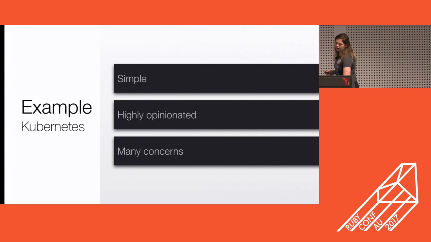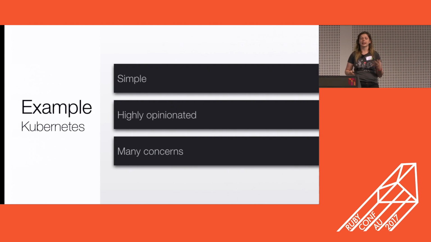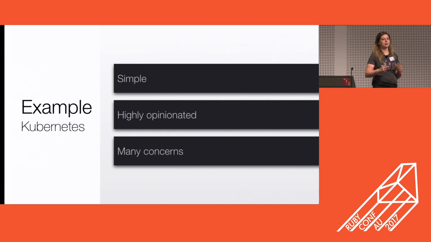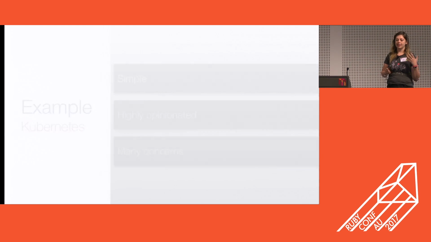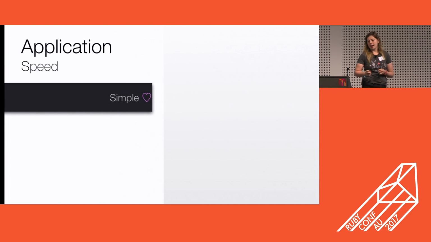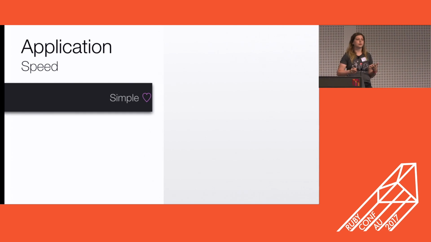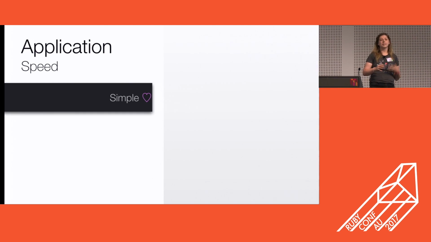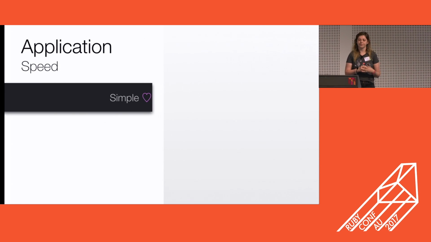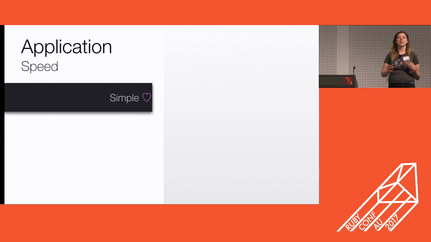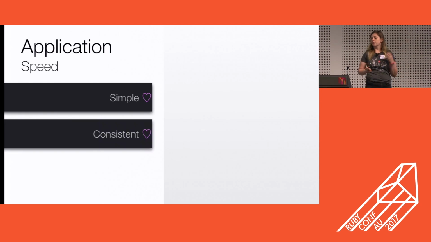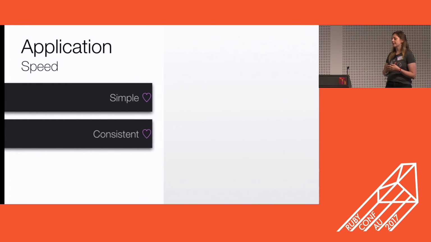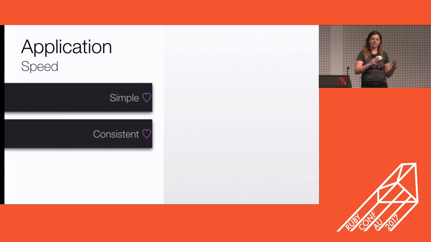So with that in mind, when should you be building a Swiss Army knife tool and what problems can it be used to solve? Well, these tools are really designed for speed. They're designed to enable developers to perform their task as quickly as possible without having to make too many decisions that might slow them down. They're simple and intuitive to use, which means that you're not going to have to invest a lot of time in learning how to use them. There's also only a limited number of ways that you can actually interact with this type of tooling, which means that it's going to be quite consistent across all of your different applications.